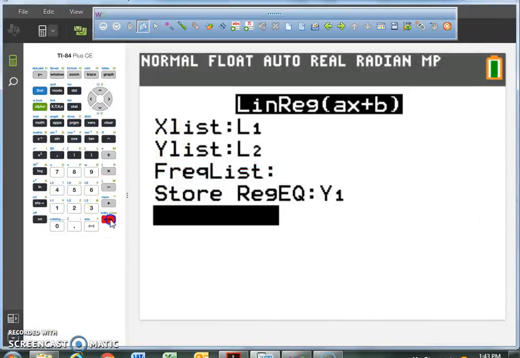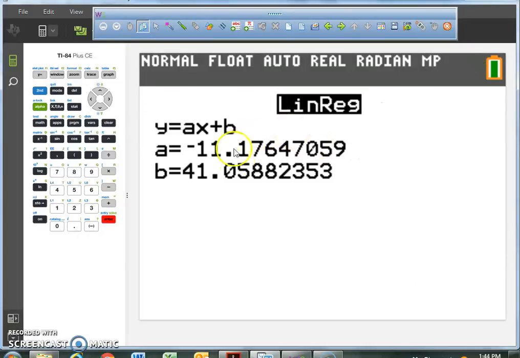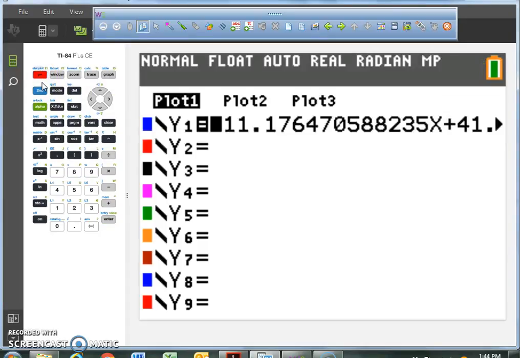Now watch this. I'm going to press enter. We already saw that, that was already there. But now hit y equals. What do you see? The whole enchilada right there, all listed out without having to do what? Type it in yourself. Okay?